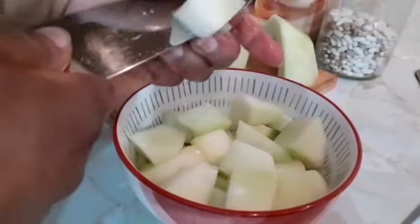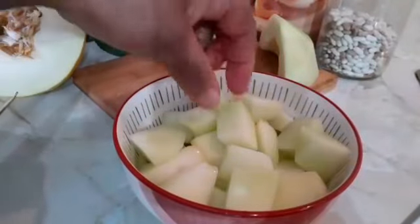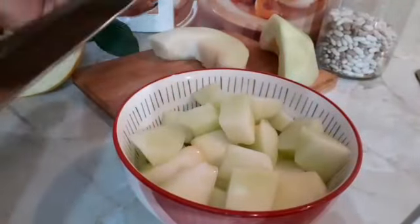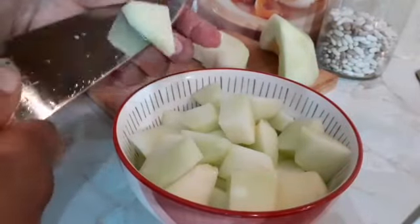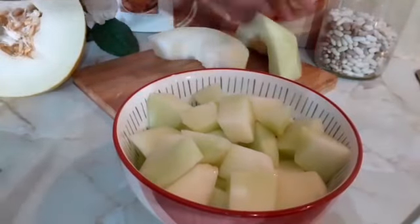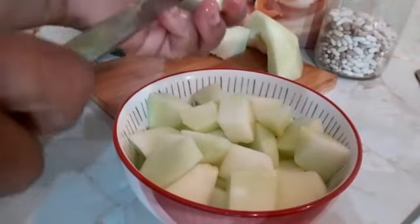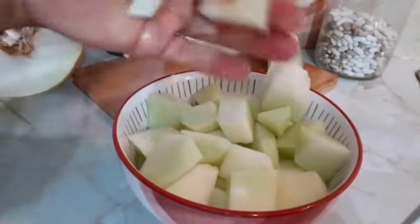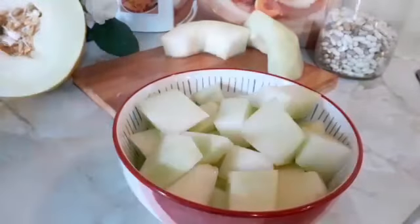Watermelon is like nearly 85% water. It's very, very good to hydrate your skin. Very, very rich, healthy, full of nutrition value. That is it now. It's all done. That is my watermelon salad. You know, and just snacks on it with the kids at home.